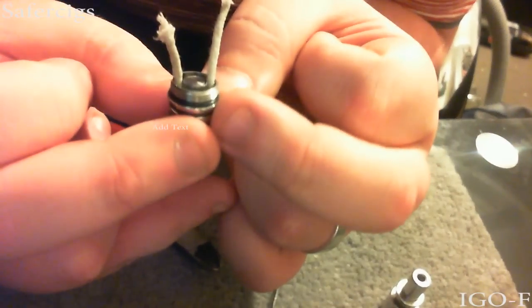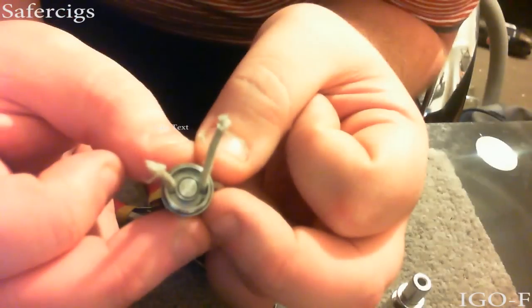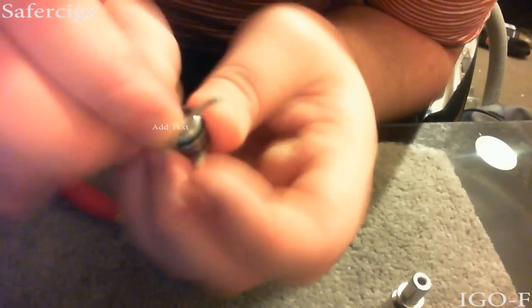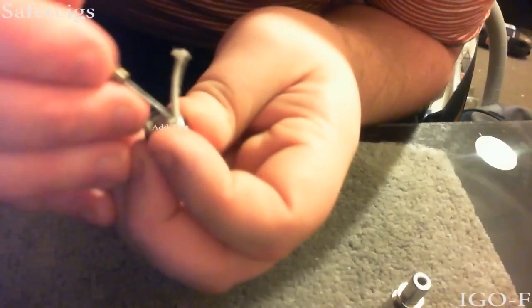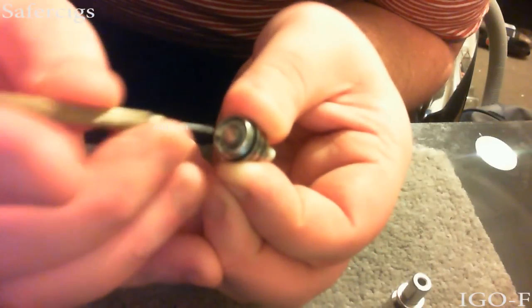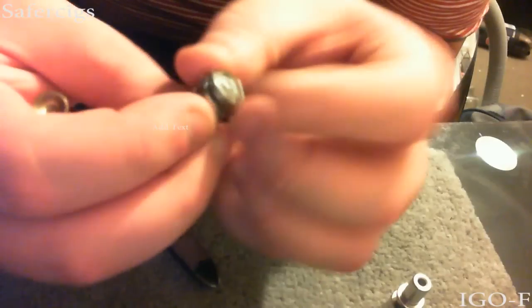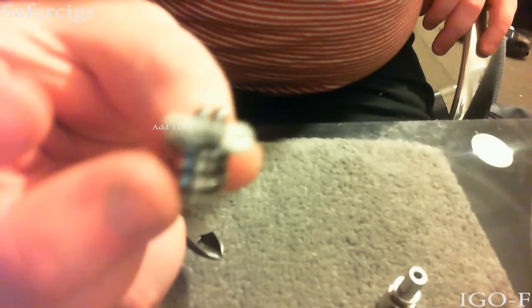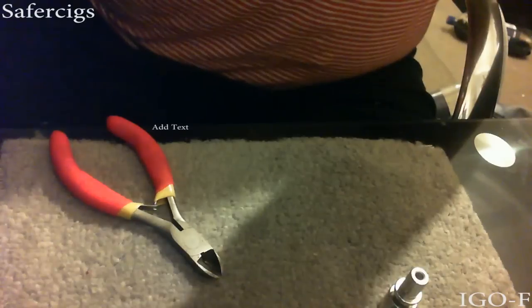We have our wick through. What I've seen on the UD video on how to properly wick the iGoF is you're supposed to poke the wick into the recess, into the threading. Apparently that is the proper way to wick the iGoF, so you have all of your wick in there. It's left me a lip of wick on the top, which I'm pretty sure I'm going to have to fiddle with and squeeze about to get it in.